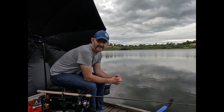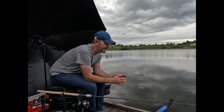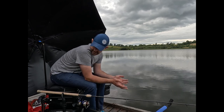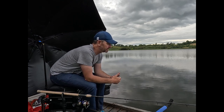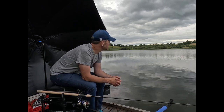Here we are back at the same lake we blanked at a couple of weeks ago. Wanted to come down — had it in my head what went wrong, what I needed to do different. I arrived and didn't bring any of the stuff that I needed. Bad preparation, really. So, believe it or not, I'm using the same kit as I blanked with a couple of weeks ago.